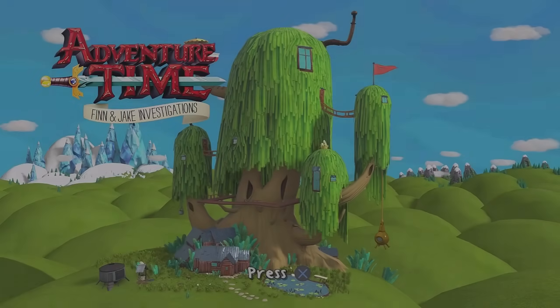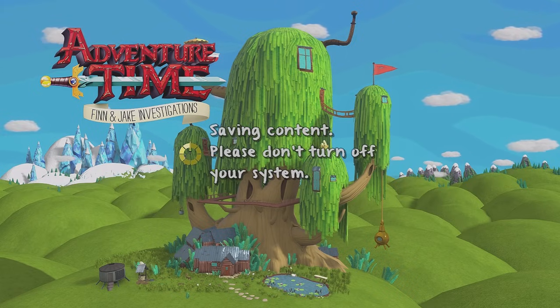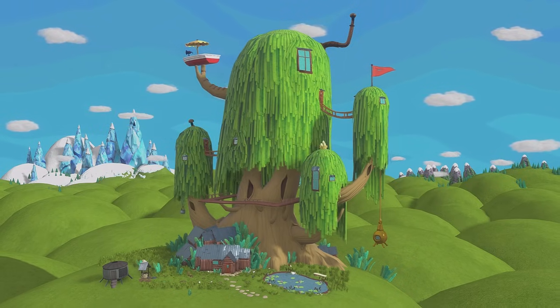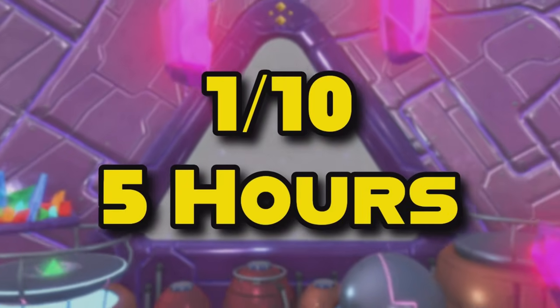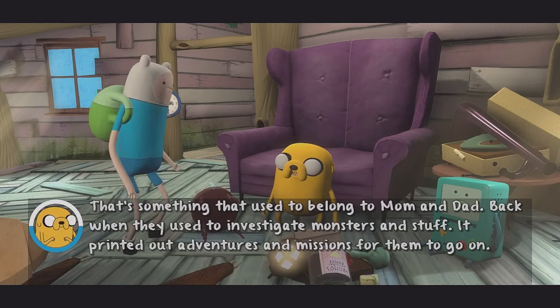Now onto the third Adventure Time platinum, Adventure Time Finn and Jake Investigations. And this is the quickest and easiest platinum of them all. A 1 out of 10 difficulty only takes 5 hours to platinum. Only has 25 trophies required to pop the platinum. And this game is basically just a glorified Telltale game.